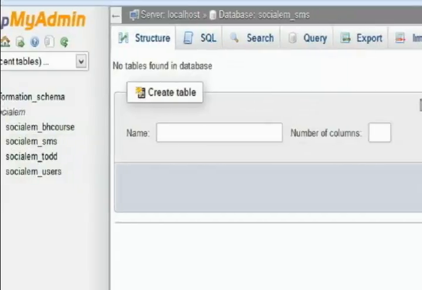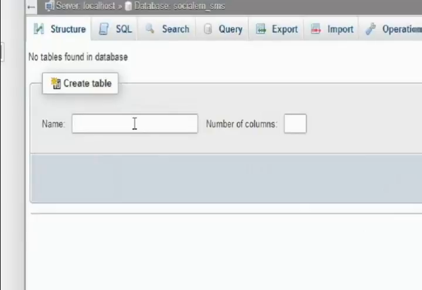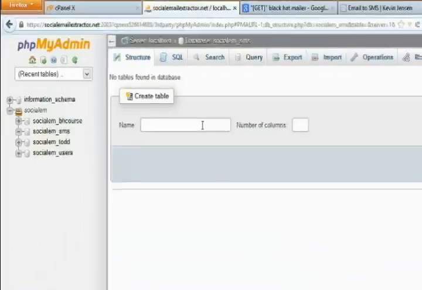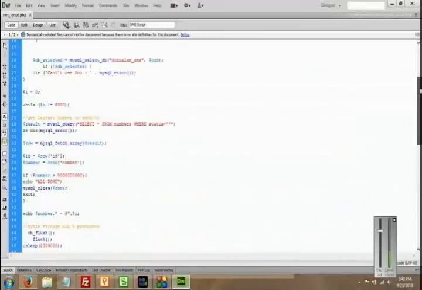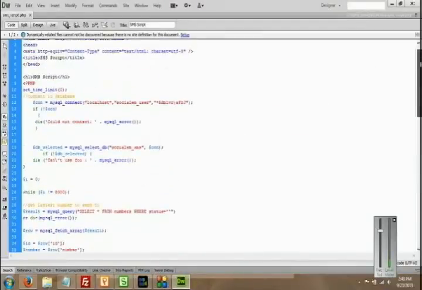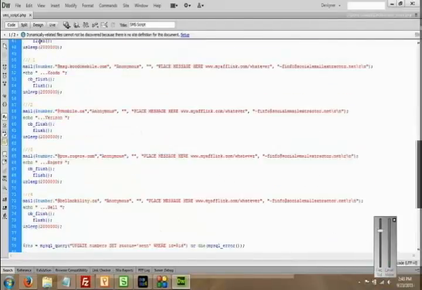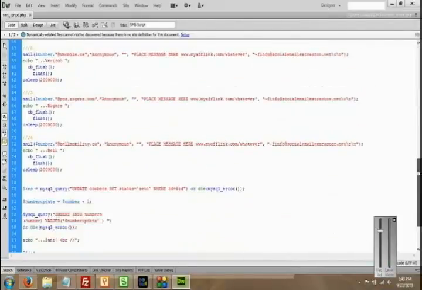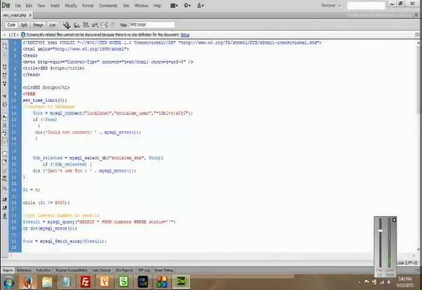And what you'll see here is a window populate on the right. And it says Create Table. So we're going to create a table, and we're going to create some columns too. Now, I don't know what our table is called, so I'm going to go back to the script because I already have a name for it.